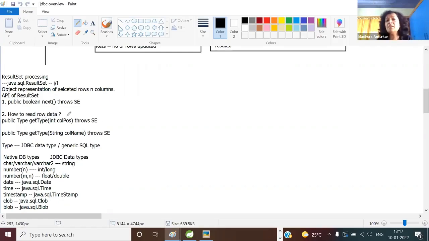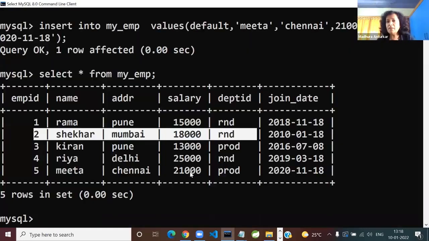Everyone knows a table consists of rows and columns. So what will the column position start from? We are in a database. Will it start from 0 or from 1? Row position and column position always start with 1 in a database. So tell me, if we are going to write the code in a minute, while rst.next, for the first iteration, which is the first column here?